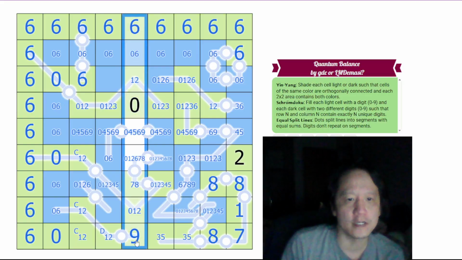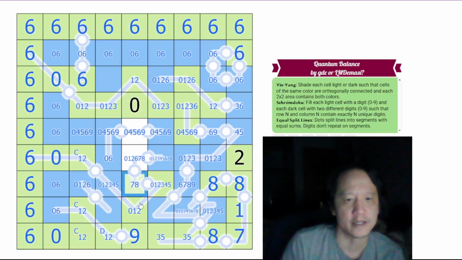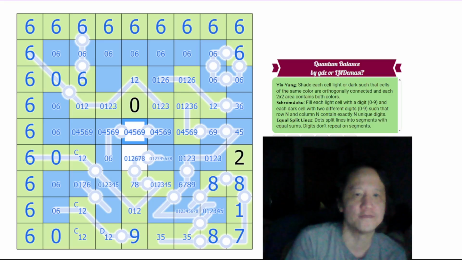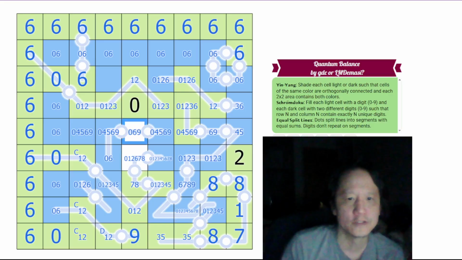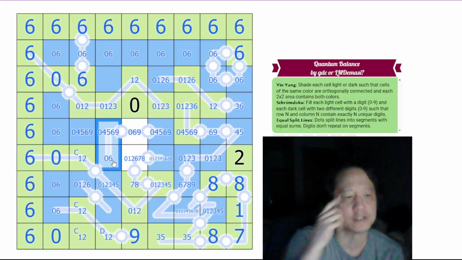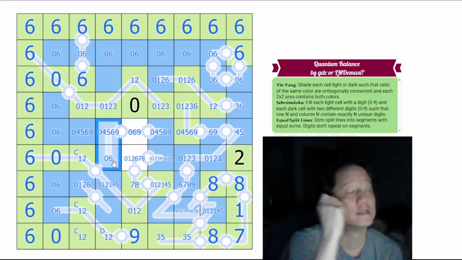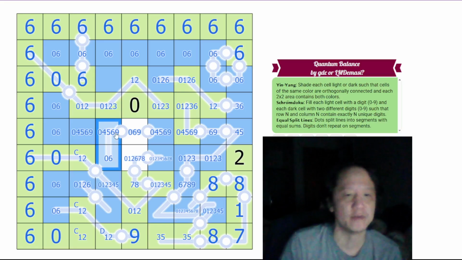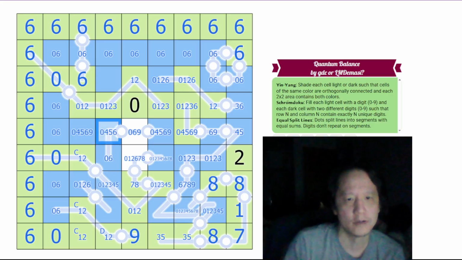Again, remaining digits in column 5. We are guaranteed 1 out of 1 or 2, a 6, a 0, a 9, and then a 7 or 8. So that eliminates 4 and 5 here. So 4 and 5 cannot be here, but it could be 0, 6, and 9. You could have 0. No, this is 4 unique digits. So you would have 0, 6, 1, and 9 at minimum if this is 9. So this cannot be 9 here.